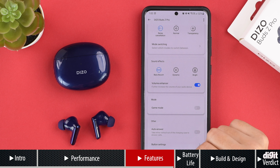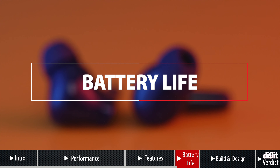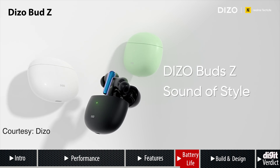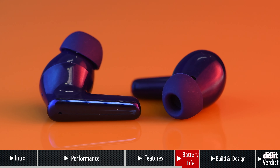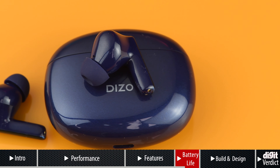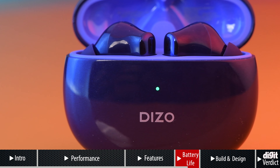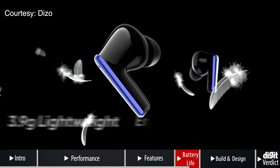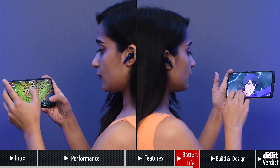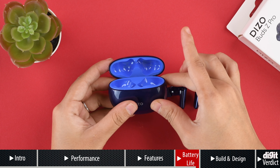Overall, we've got a feature-laden pair of earphones with the Deezo Bud Z Pro, albeit there are some hiccups and misses here and there. The Deezo Bud Z that launched in 2021 disappointed us with its paltry 16 hours of playtime. However, the Deezo Bud Z Pro has rectified that — these buds come with a total battery life of 25 hours, so you get 7 hours of wireless playback on a single charge from the earbuds. It's a huge improvement from its predecessor, and we applaud the company for managing to do that while only increasing the weight of the earbuds by 0.2 grams. In our test, with ANC turned on and the volume set to 60%, we got about 5.5 hours of playback from the earphones and about 3 extra charges from the charging case. If you keep ANC off, your mileage will definitely improve.